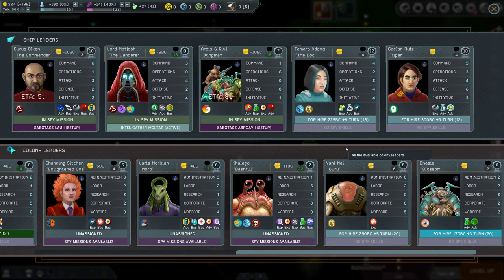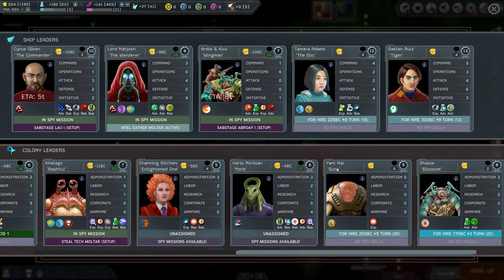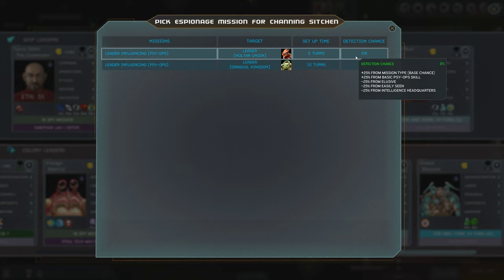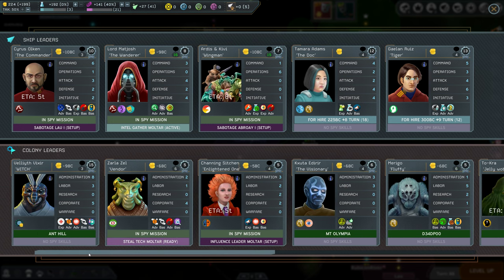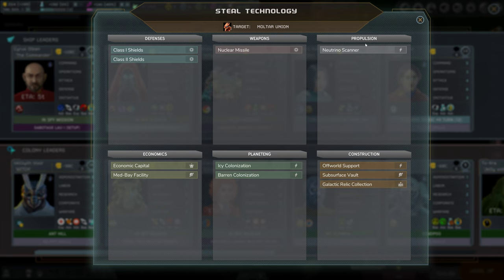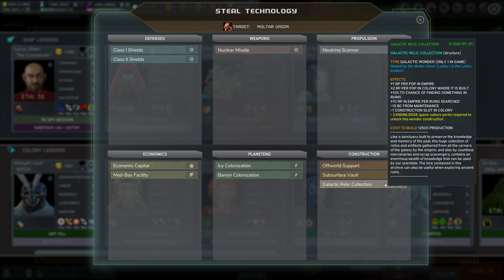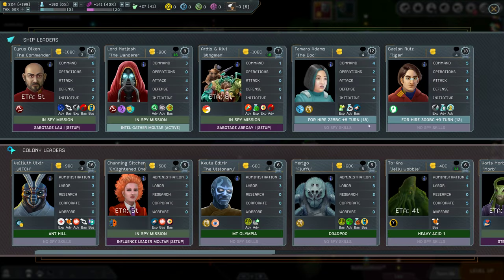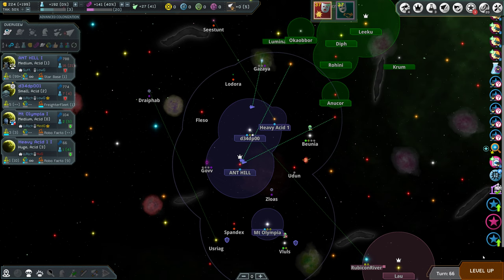How about we just sabotage these guys? Well, we'll still steal tech when we can. Actually, spy missions available. Leader influence, the Maltar. Spy missions available. Steal tech. Oh, that's ready. Excellent. Even though they've got it, we'll steal it. Because we'll blow it up. We'll blow theirs up. That's what will happen when we want it. We'll blow theirs up and we'll build it ourselves.